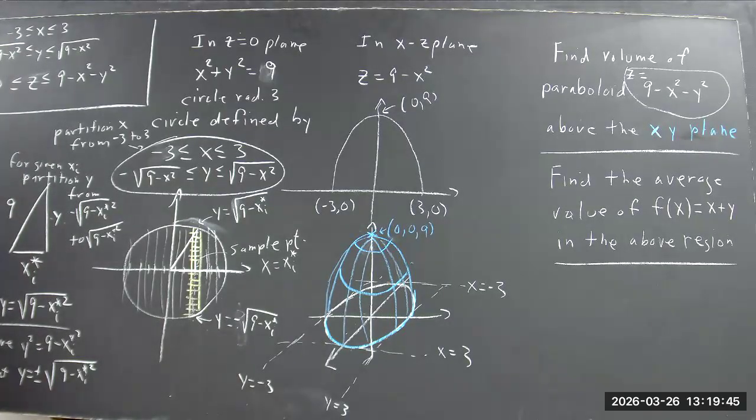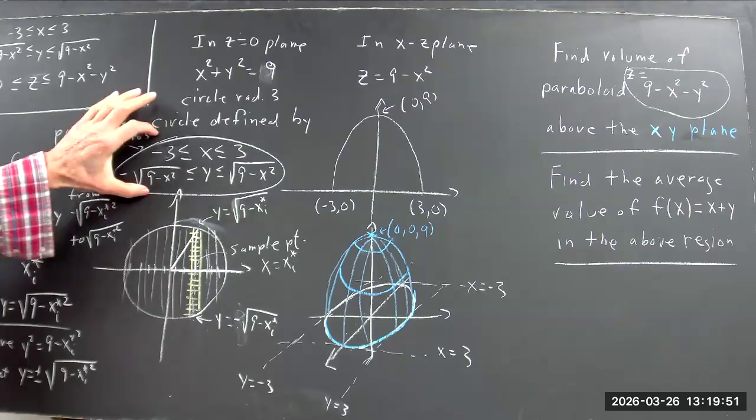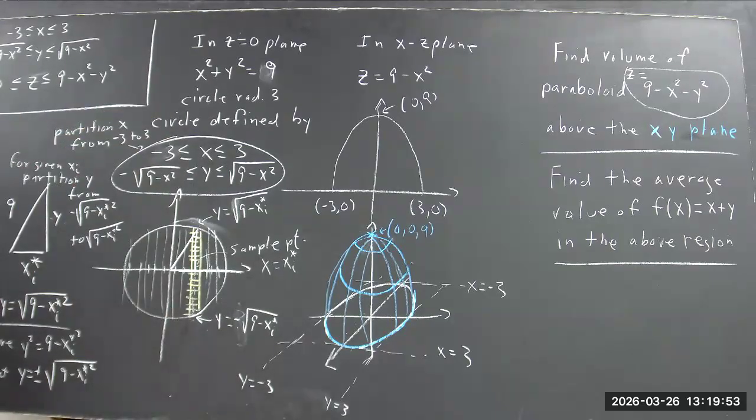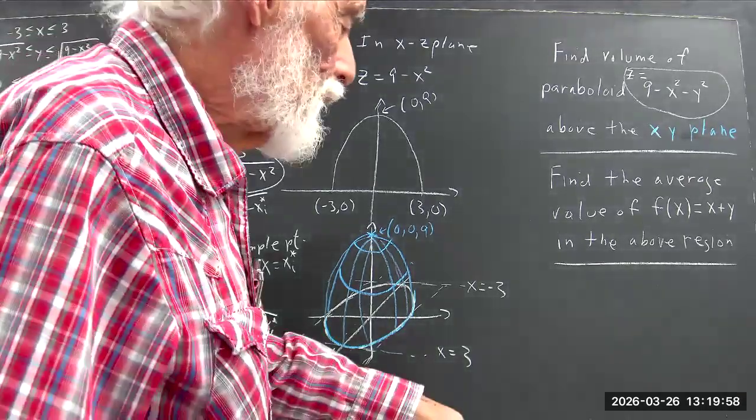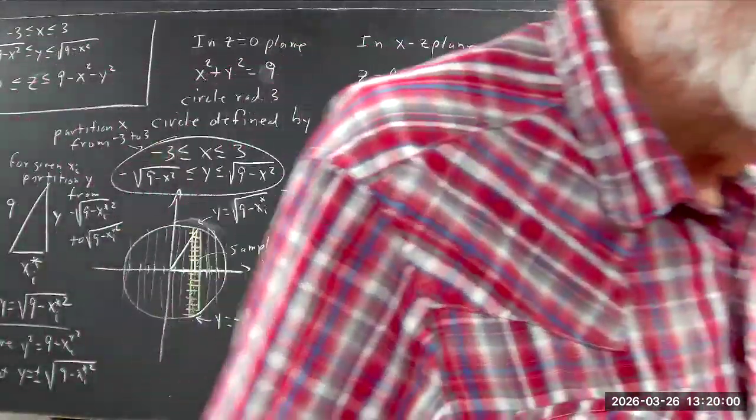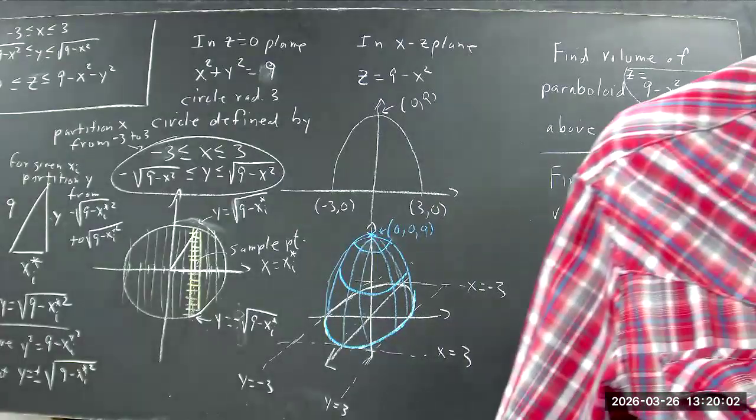Now that we have that, we could write a triple integral. Or having just this, we could write a double integral. And since some of you were mixing up what goes into the triple integral with what goes into the double integral, I'm going to do it both ways.